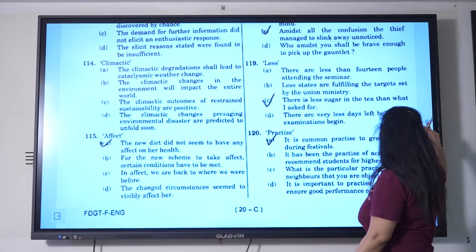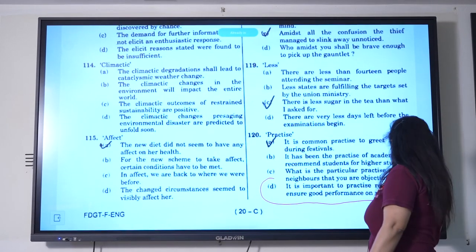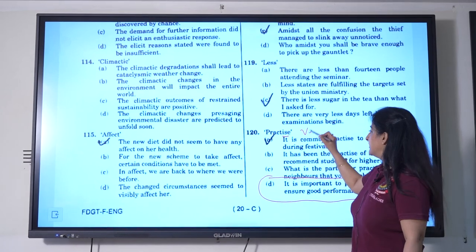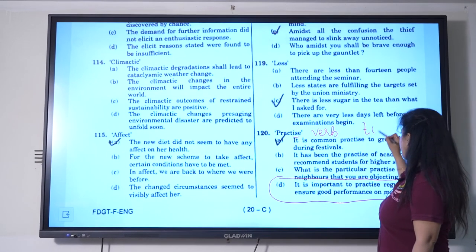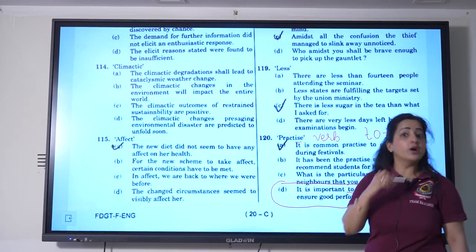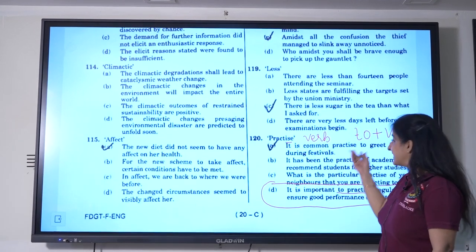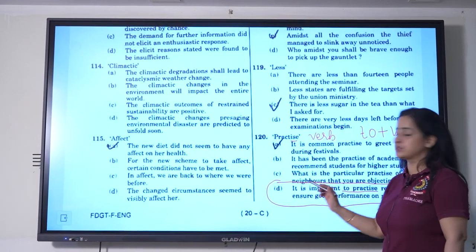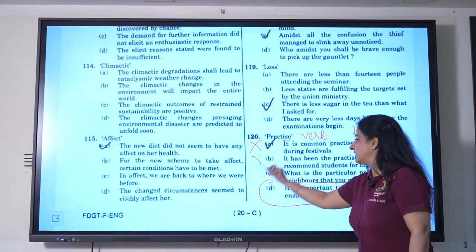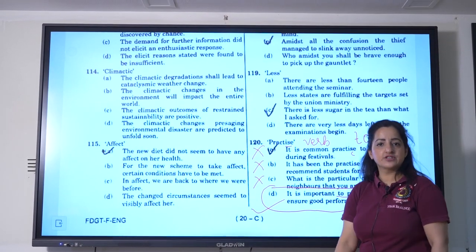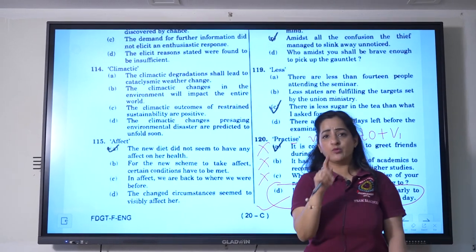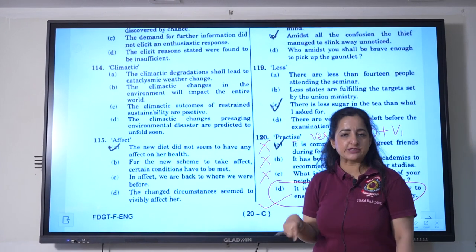The correct answer is delta. Why? Because this practice where there is an S in the spelling is a verb. And if you remember the fundamental principle, to is followed by V1, which is the case over here, to practice. So, yahan verb ki tarah use ho raha hai. And in the other examples, it's actually used like a noun or galat use kiya hai, phir wahan spelling kya honi chahiye thi? C. Practice with the C spelling. So, therefore, these are wrong. The correct answer is Charlie. It's a verb versus noun, practice versus practice. Practice jisme S hota hai, wo verb hai. Aur practice jisme C hota hai, spelling mein wo noun hai.